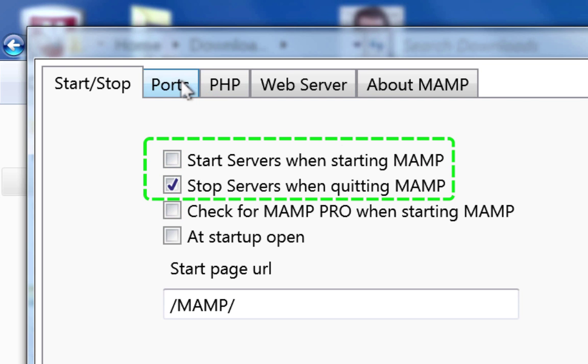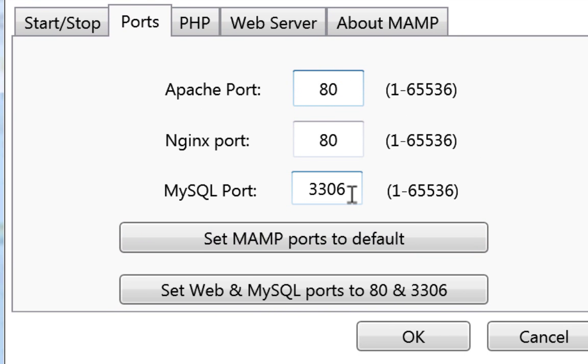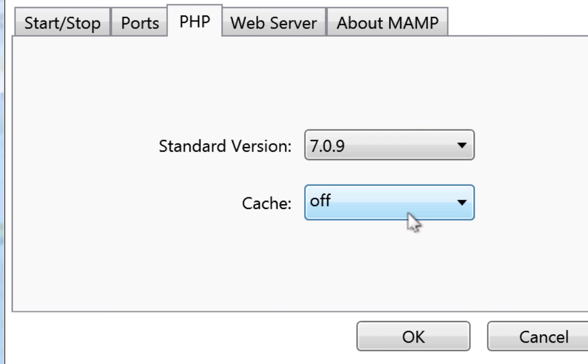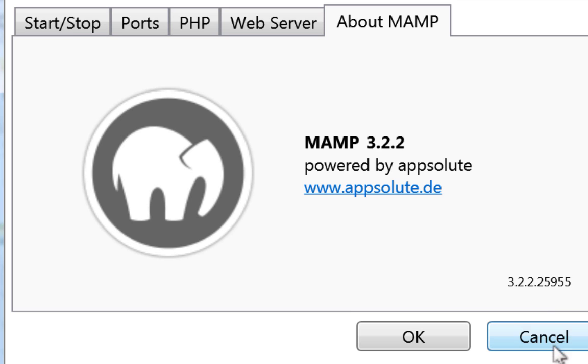And as far as ports, by default it's on 80 and 3306, just like I had put on the Mac. The Mac one isn't that way by default. It uses that 8888, but I'll try to keep it consistent with Windows, and we'll see how that works. But anyway, you shouldn't have to do anything there. So if you're on Windows, leave it on these ports. PHP, you shouldn't have to do anything different. And this is just saying where the home directory is, which is htdocs by default. And you can change that, but we'll leave it that way for now. And we shouldn't have to do anything else.